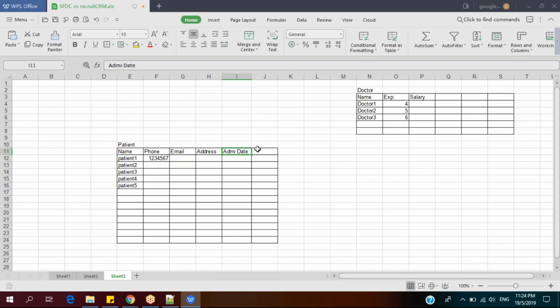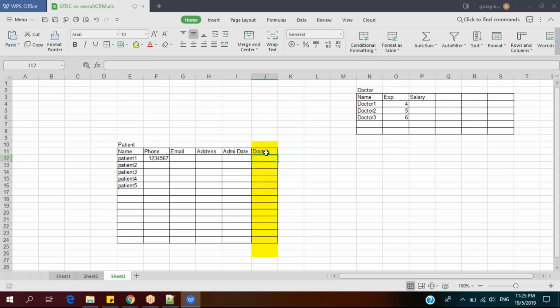After this, one fine day our team felt that in general in any hospital, one patient's case will primarily be taken up by one doctor, correct? Of course multiple doctors can treat them, but primarily one doctor will take up the patient's case. So at some point we felt like adding an extra column to the patient's table, something like doctor or doctor name. We felt to have some extra column called doctors.